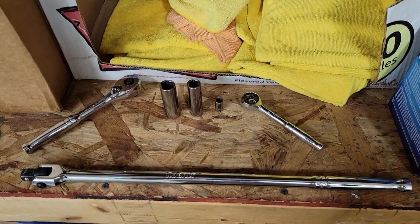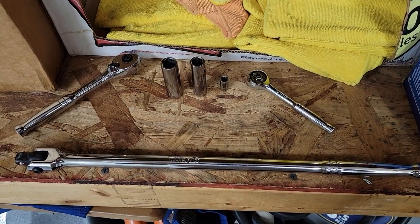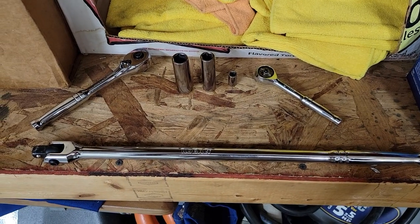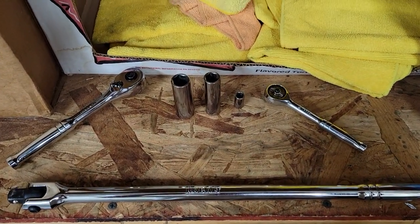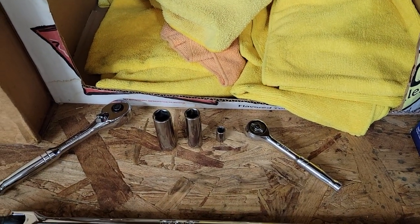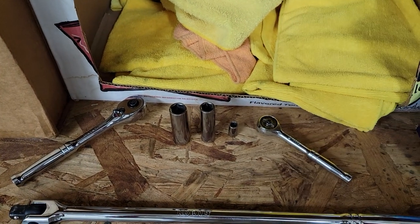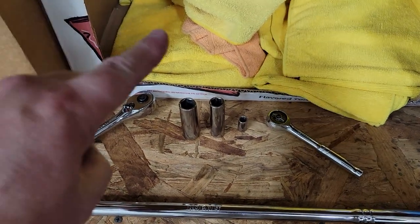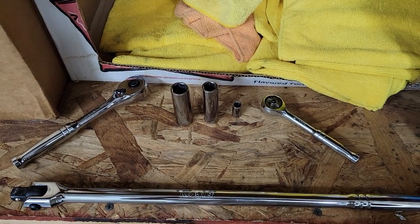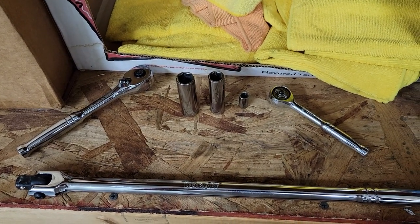Okay, everyone, these are the tools that you're going to need to undo the battery and take off your alternator. It's a little different on my car, I'll let you know what that is. For the battery to disconnect, you have an 8mm socket. Then to take the power wire off the actual alternator, it is a 13mm socket. And then to take the alternator off the car, it is a 15mm socket.